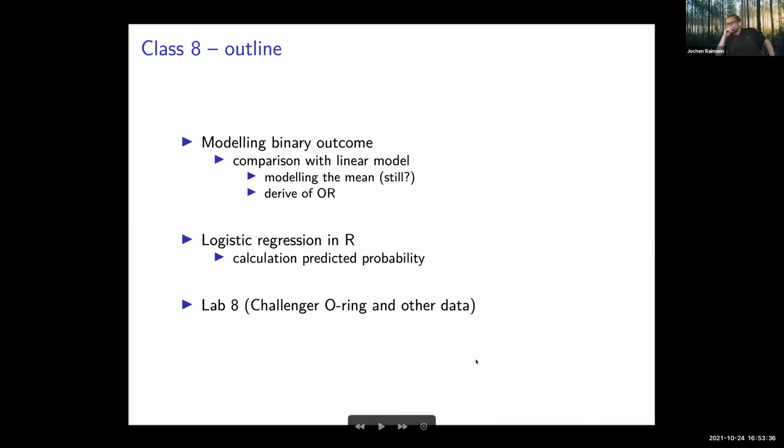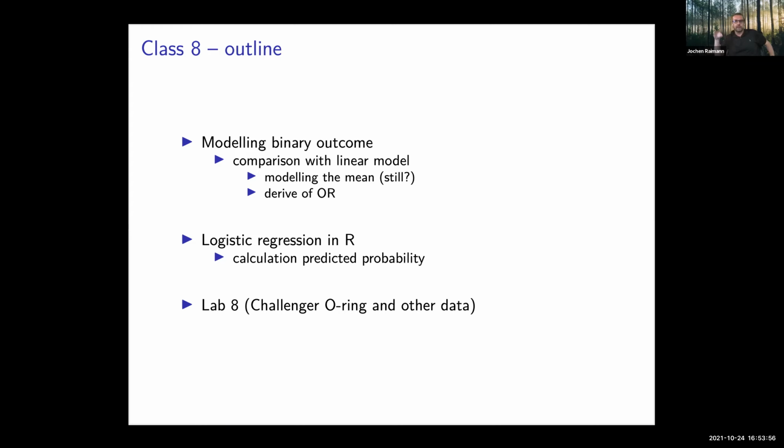Again, we are talking today, this is class 1. We are talking about, don't take the slide from here. Okay, so class 8, basically we will be talking about logistic regression, specifically about modeling a binary outcome. So far, we talked about linear regression, and in linear regression, we essentially have a normally distributed continuous variable on the left-hand side, and we have on the right-hand side covariates predicting and affecting the means of this predicted yi.